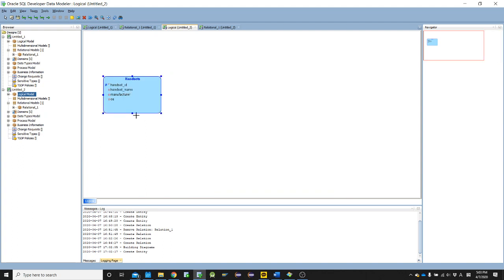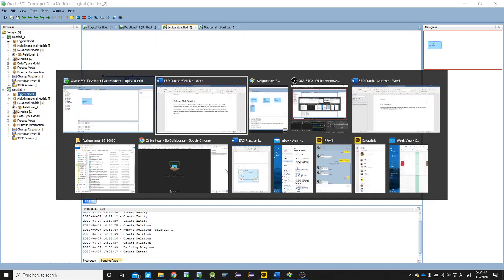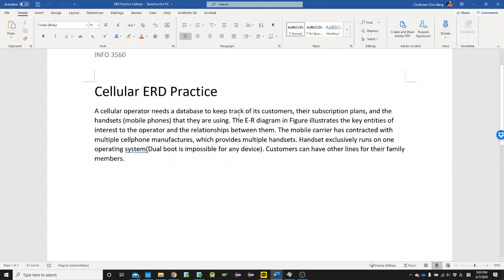So handsets may have at least 4 attributes, but actually a cell phone operator or mobile carrier has many more attributes to maintain handset instances. So what about other entities? They need to keep track of the customers, right?